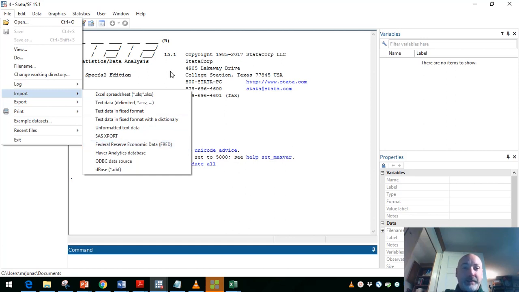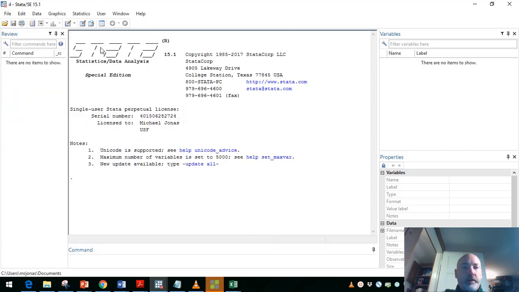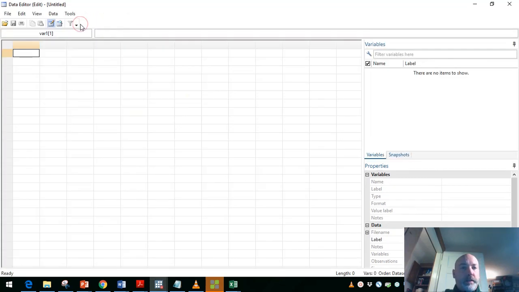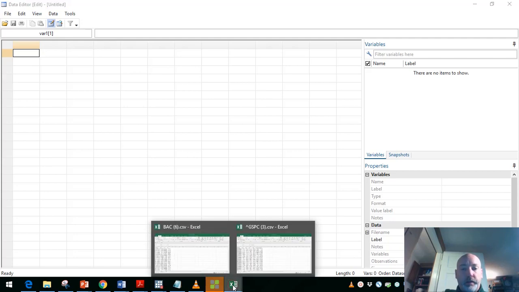But in this case, because we don't have a whole lot of observations and not too many different variables here, probably the best way to do this is just to click up here on the data editor icon, the little spreadsheet with a pencil. Obviously, that's going to let us bring up that spreadsheet view and then change what we see in there. And we can just go ahead and paste right from Excel into this spreadsheet view.